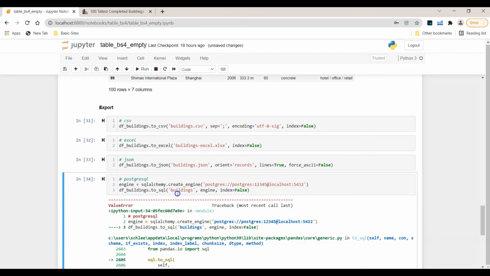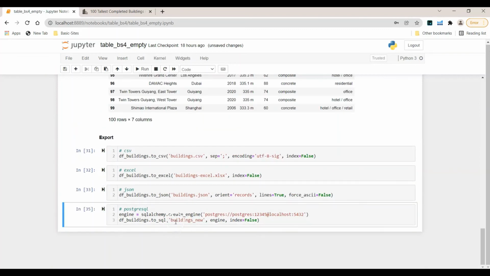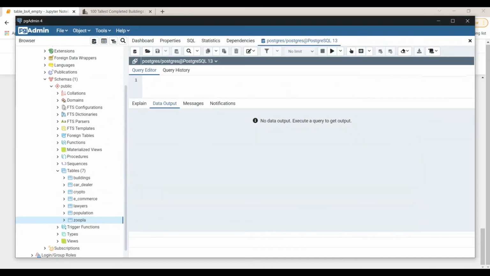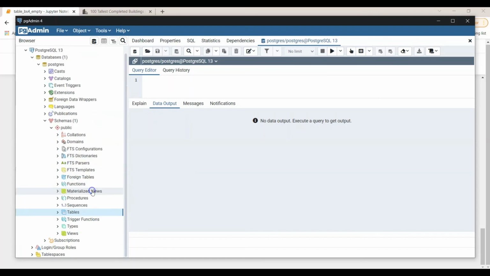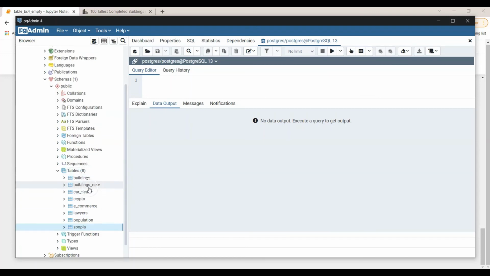And now we have two tables here. But never mind. Let's say it's buildings_new. Okay, buildings_new. Let's run this again, and this should look fine. Let me just open up my interface here. So now I want to go to tables, okay, and refresh it, and you see here now we have 7 tables. Let's make a refresh, and now you see we have 8, and this is our brand new table which we have created together a few seconds ago.